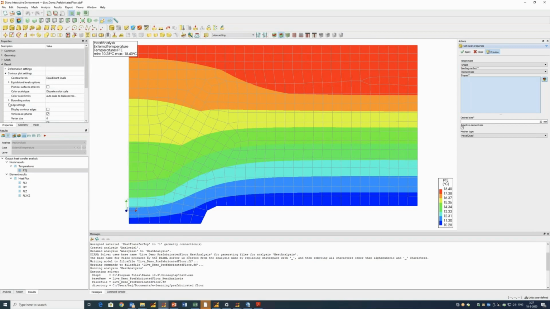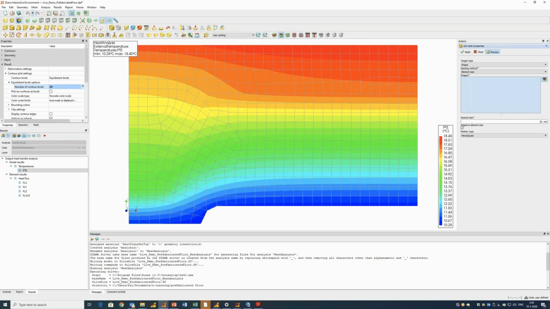I want to bring that to 20. So this is a distribution of our temperature. You can see that you have a cold and a warm phase and a varying temperature inside.